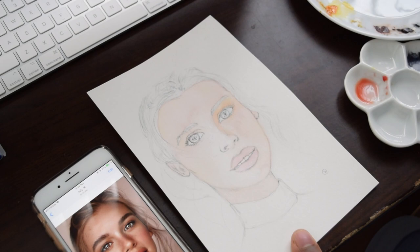After the first wash is complete, I let it dry completely, then I'll move on to adding more values as well as shadows and textures.